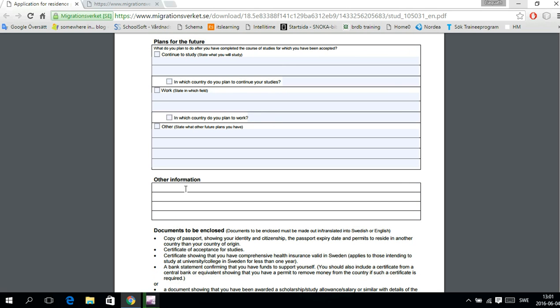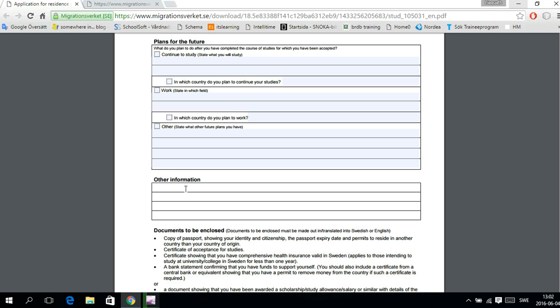Okay, other information. This is for anything you want to tell the Migration Board that is not mentioned in any field or pages. Sometimes people have some strange problems, like in my passport I have MD without dot, but in the certificate I have a dot.